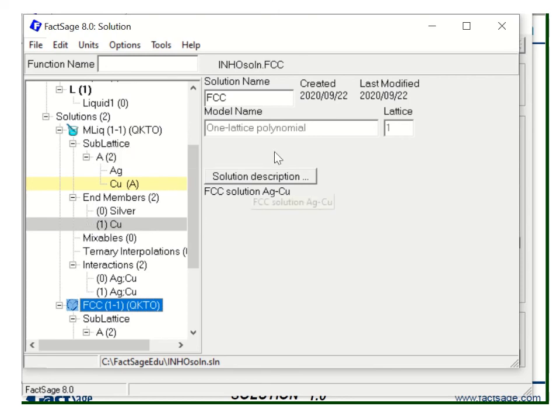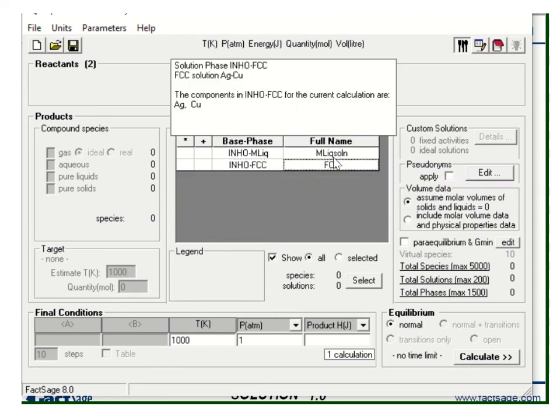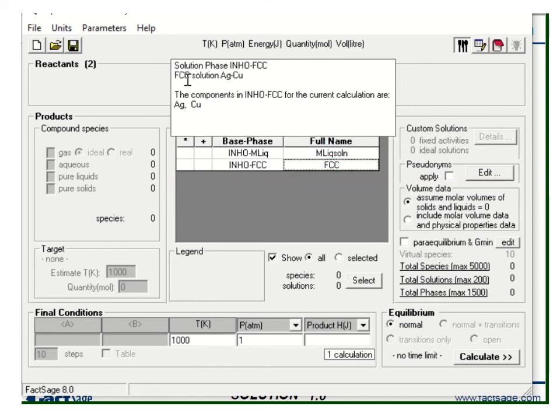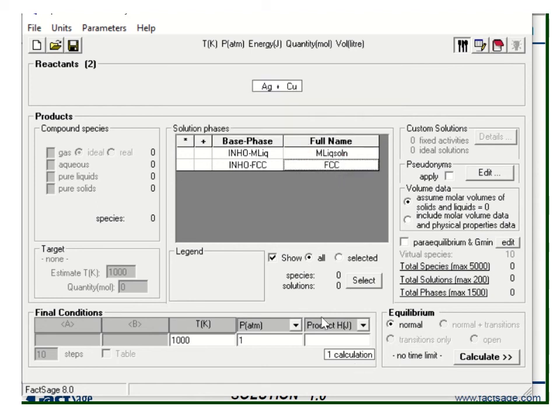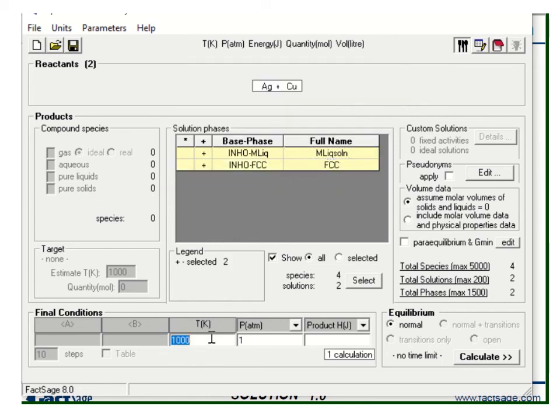This is the name which is shown on the database page. So that's the page name, and this is the name of your solution. Here the first four characters, the first word in your solution description, is taken as the name of your solution. So here the first word is FCC, and that's taken. Okay. So you can use these two, for example, to do any thermodynamic calculation at a given temperature.